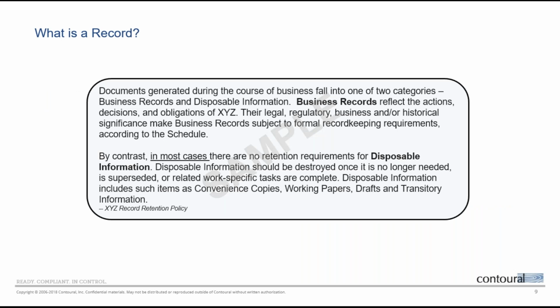So it's really important that you make this definition of records for your organization and that you put that definition into a policy. What you see here is just a sample from somebody's records retention policy. It describes records at the top and that there are retention requirements for them, but it also describes non-records. This particular policy calls that disposable information, but read non-records for that. And it also says there are no retention requirements for these types of documents. We think that it's really necessary to say both.